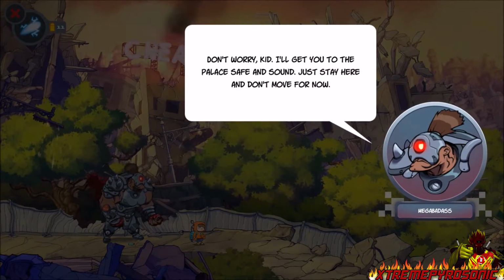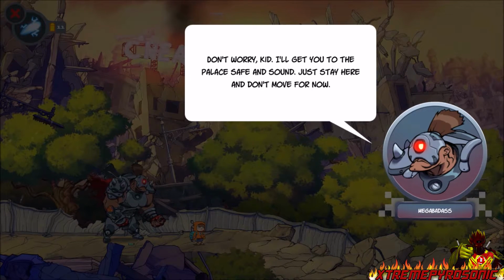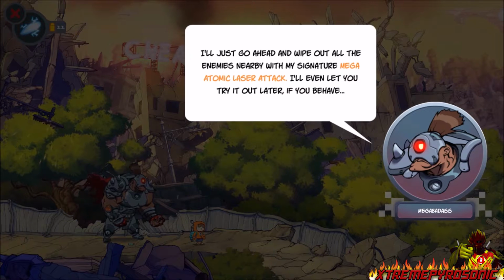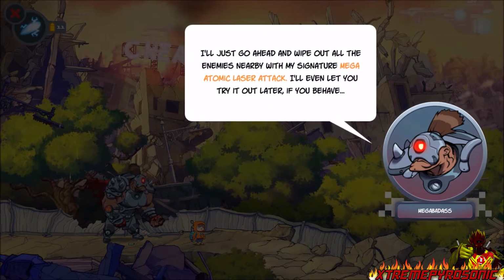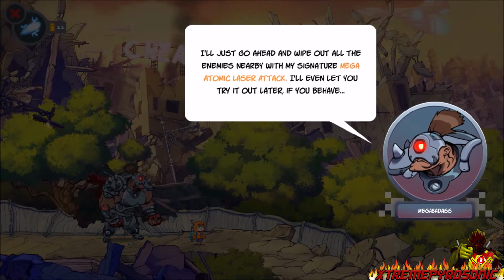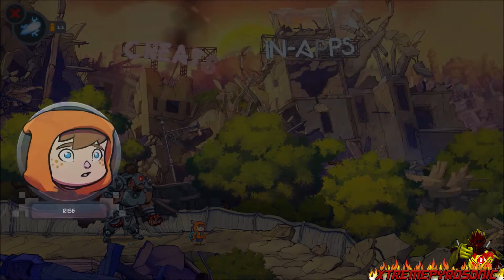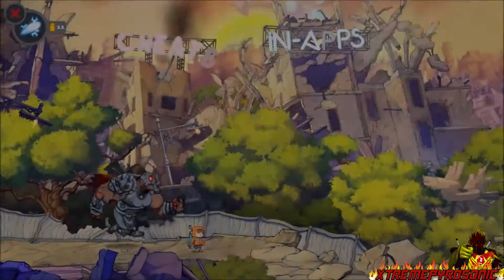Don't worry, kid. I'll get you out of the place. I'll get you to the palace safe and sound. Just stay here and don't move for now. I'll just go ahead and wipe out all the enemies nearby with my signature Mega Atomic Laser Attack. I'll even let you try it out later if you behave. I'll just wait here then.